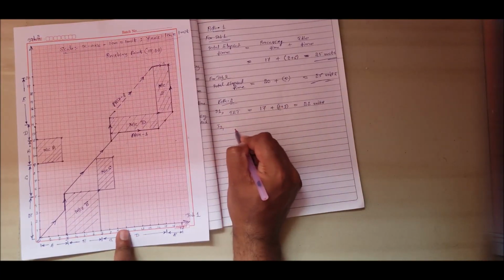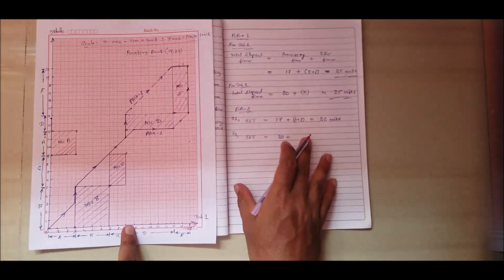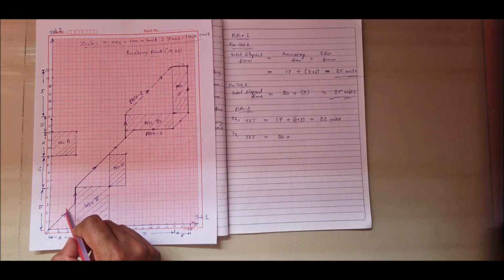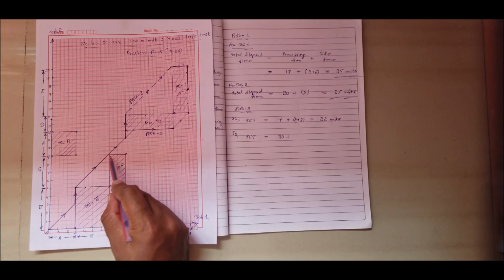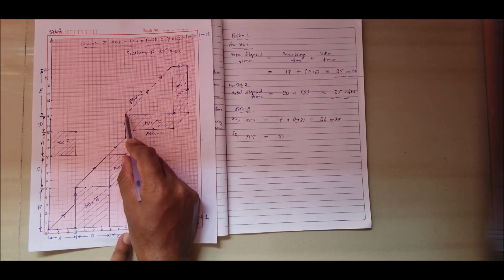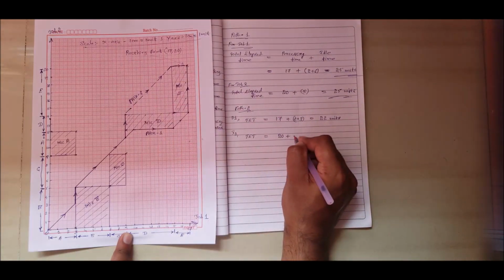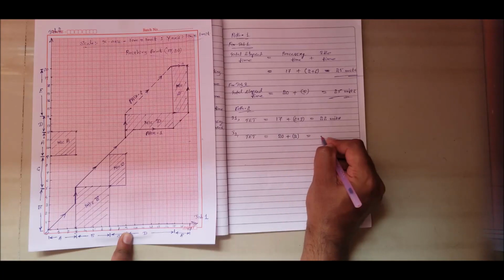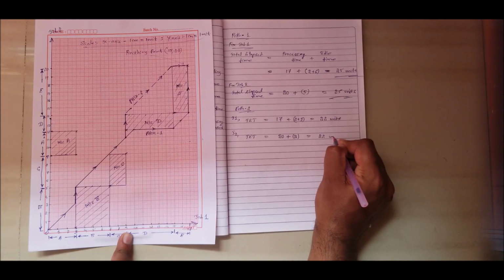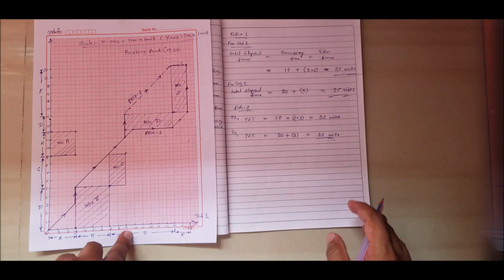Similarly for job 2, the total elapsed time will be equal to the processing time, which is 20, plus the idle time, which is nothing but the horizontal lines. So moving along path 2, I should count the horizontal lines. I have a horizontal line only here, that is 2 units. So 20 plus 2 units, where 2 is the idle time for job 2 along path 2. So 20 plus 2 is again 22 units. So it is matching. Therefore our calculation is correct.